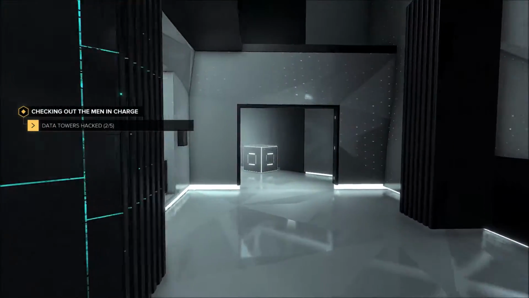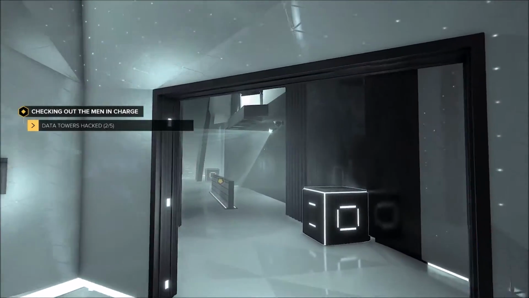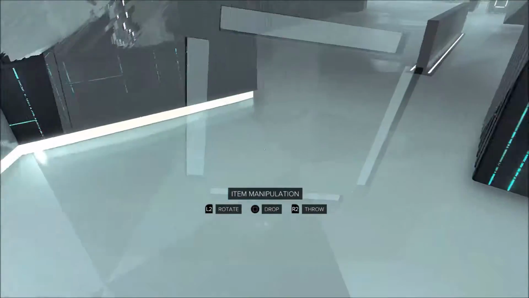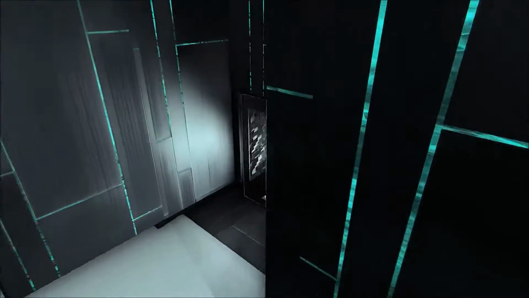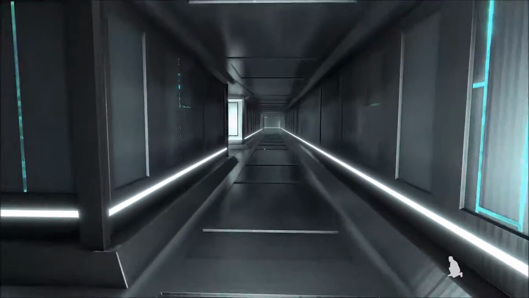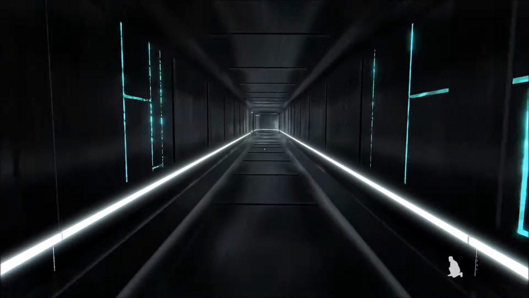Don't go down the stairs, because the camera that we're about to see will see you coming up the other side of the stairs. So we're around on the west side now, and we're going to move this box out of the way and take the ventilation shaft through here. We're going to avoid all the cameras coming this way.